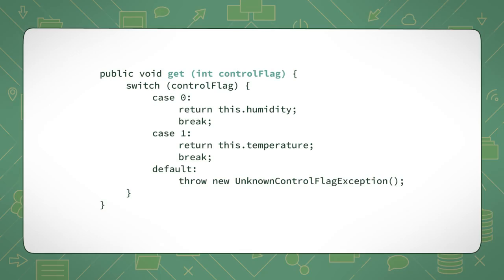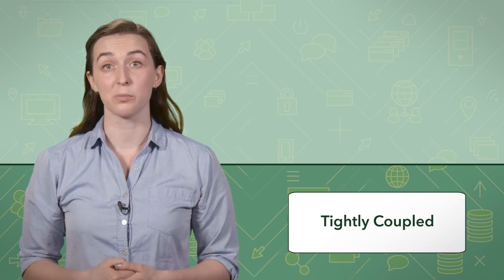Look at this get method. Is it easy to determine what is happening? Since it is unclear what control flag means, we would have to read inside the method itself in order to know what values to give it. This is not respecting encapsulation, which also shows our method is unclear and lacks ease. This lack of ease makes get method harder to use, and in turn makes any caller tightly coupled to it.